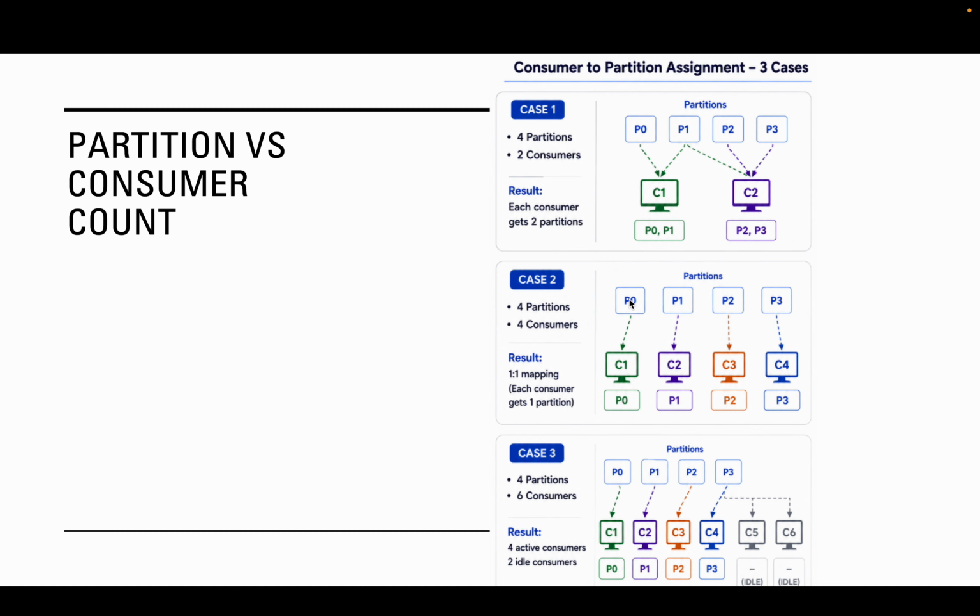Now, in case of 4 partitions and 4 consumers, when there is a 1-to-1 mapping, the Kafka broker will map it 1-to-1, right? And this is the max we could reach, where we have one-to-one mapping. If we go further, where we have four partitions and six consumers, then there will be four active consumers who will be owning the partitions. The rest two will be idle. They will not be processing any messages. This is the starvation case where we could have consumers, but they are actually not doing anything.